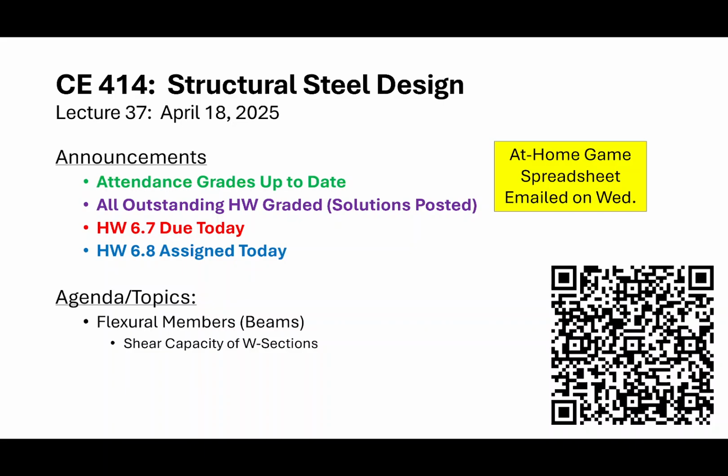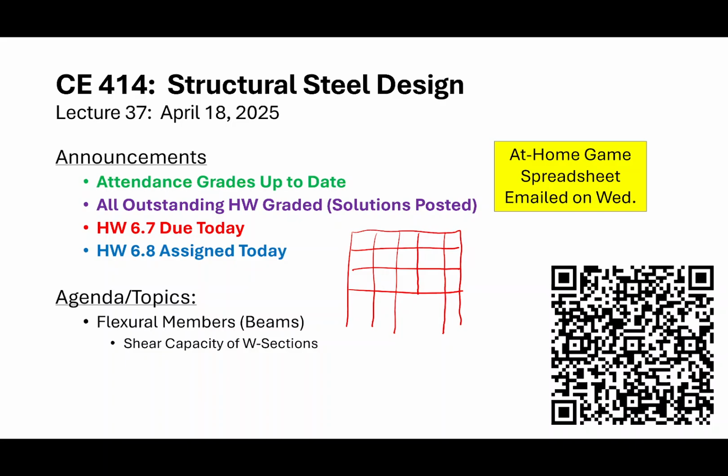So just to give you an idea of what I mean by a transfer girder, if you have a frame, you've got beams and columns. Imagine a situation like this, where here's the ground, and you've got one area in the building where you want to have something open. A good example might be a lobby in a hotel, where, if you've ever been into a really big hotel, you can see that the lobby crosses multiple floors. That beam up there might have to support the weight of everything above it. So we call this a transfer girder, and that element has really high shears. And so being able to design for shear there is important.